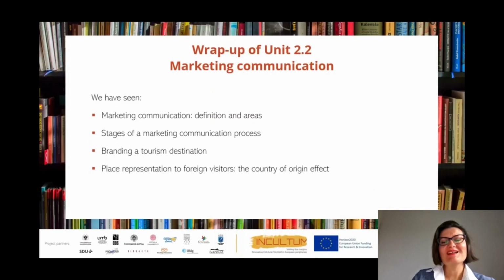Fine, we are at the end of this dense unit, the unit on marketing communication. This slide wraps up the 4 main points we have seen: the definition, objectives, and strategic value of marketing communication, the 7 steps of a marketing communication process, and some aspects to consider when characterizing our communication, how destination branding works in communicative action, and why to consider the country of origin effect when communicating with foreign tourists.